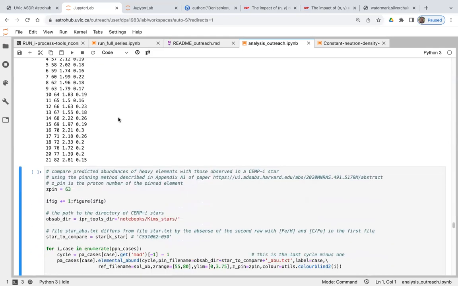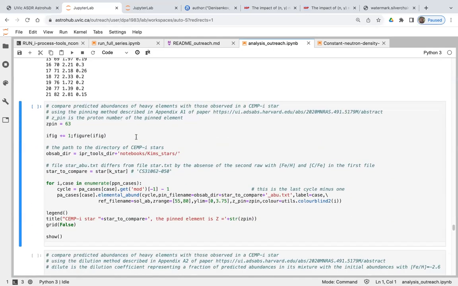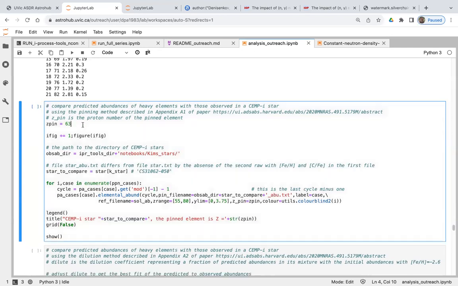Okay, and now the next plot will compare results of our computations with the observed abundances in our star, and we use here two methods. These comments explain where you can find the description of the methods. Here we use the so-called pinned element, and here I chose for the pinned element 63, which is europium.